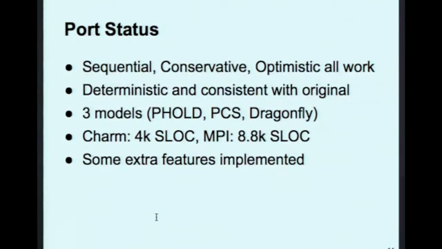Particularly talking about the code itself, the MPI version of ROSS had about 8.8 thousand source lines of code, whereas the Charm version got reduced down to about 4,000 lines of code. This reduction in complexity mainly came from the fact that we no longer had to handwrite a lot of complicated sending in MPI for figuring out where messages needed to go, because again, in Charm, we have all the name management and the location management right there. And we've already started implementing some of the extra features I talked about and extra capabilities that Charm will give us.